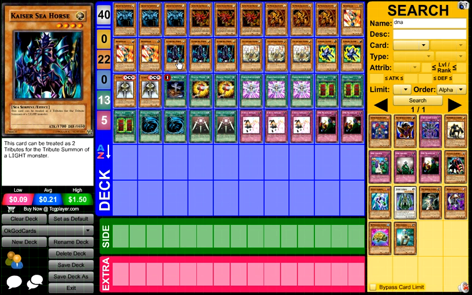Kaiser Seahorse. This card can be tributed as 2 tributes for the tribute summon of a light monster, which all of the Egyptian gods are. So if you do that, then you only have to tribute 1 more monster. Useful as hell, actually. And its attack and defense aren't that bad for a 4-star monster.